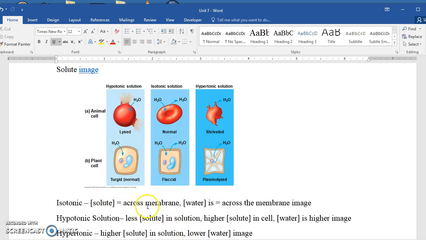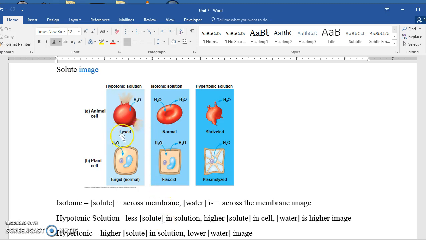If it has the same solute concentration, the water concentration has to be the same also, because for our purposes we're just considering 2 parts to the solution, the solute and the water, and therefore there will be no net movement across the membrane. So over a period of time, the cell does not have an increase or decrease of water, whether it's a red blood cell or a plant cell. In a hypotonic, when you think of hypo is lower or less than, less tonicity, and they're talking about the solution having a lower solute concentration. That's literally what it refers to.